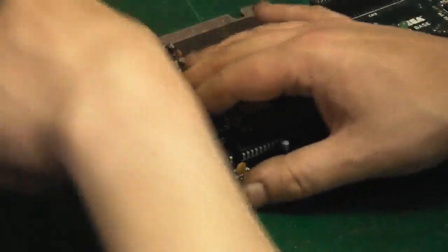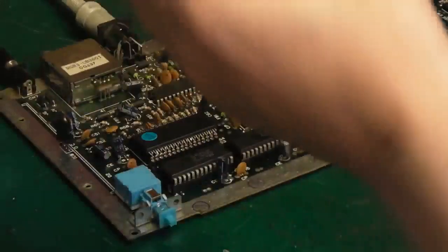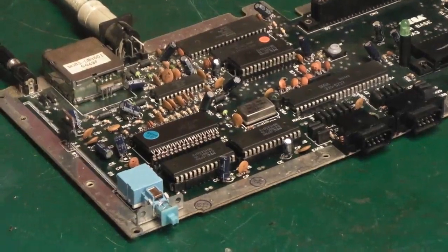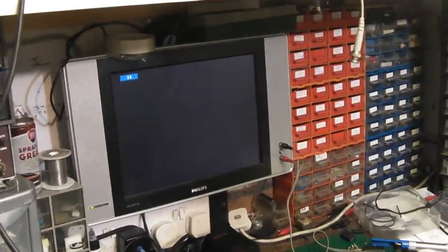We can't run it for very long, unfortunately, because we've no heatsink on the 7805. So we'd kill the 7805 in pretty short order if we run it for too long. But we can run it just at least long enough to prove our point. So I'll zoom you out and I'll get you on the screen. And we can have a quick look and see what it's doing now. I'll zoom you in a little bit. I'll connect the controller up.